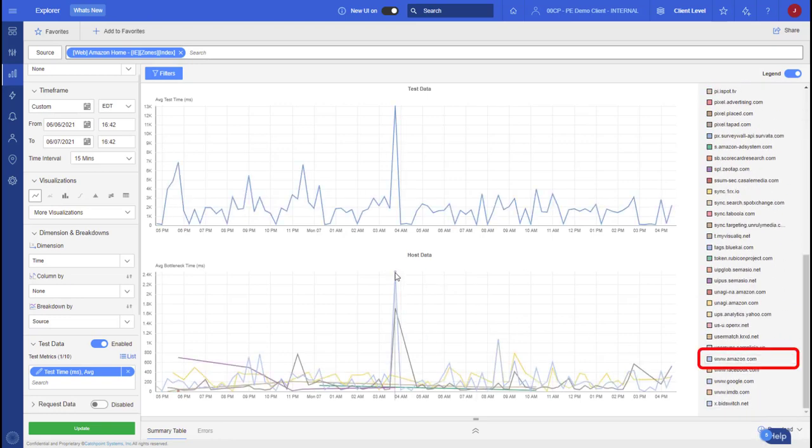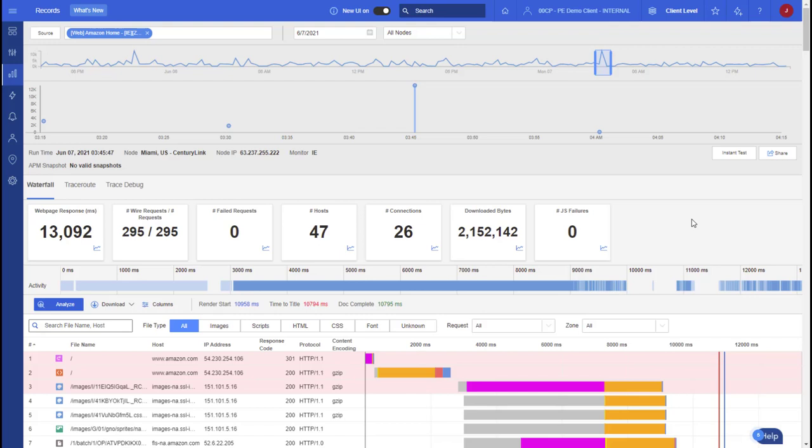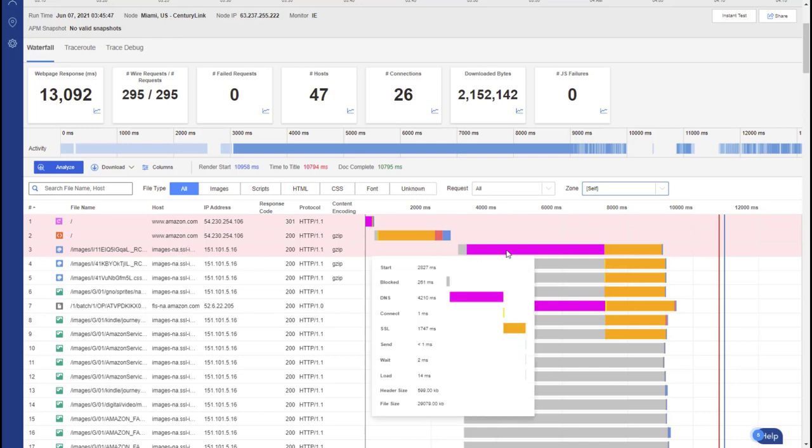So when I click into this for deep dive analysis, we're taken to our waterfall view, and we can see we have that spike automatically selected. And again, I can remove the noise. So in the zone, I'm going to click on self, because we know it's self that caused it. And now we can see very quickly, here's that file we just highlighted. We verify where the problem is happening. So that's the power of using zones to alert you, then using hosts to do the quick deep dive to understand exactly what it is. That is the use case for using zones and hosts, and a major differentiator for Catchpoint.